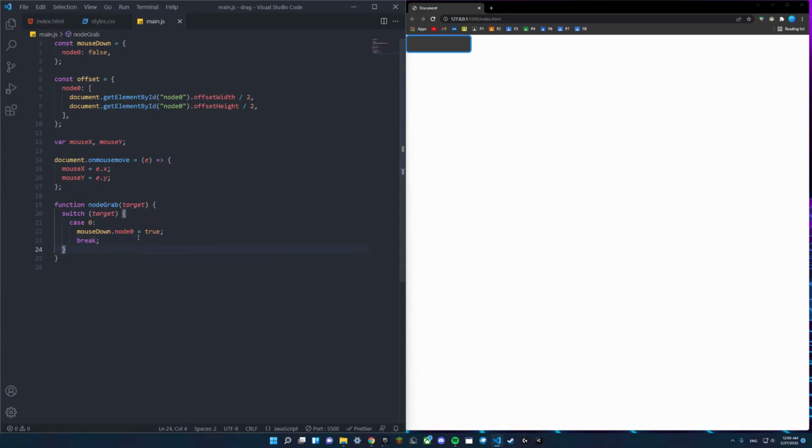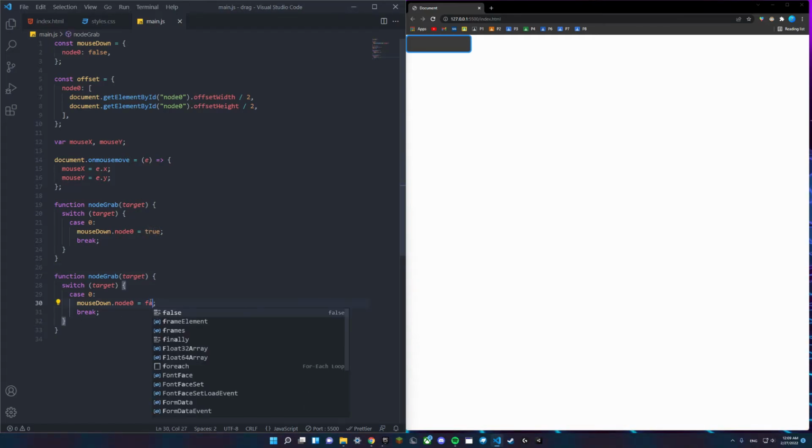And then we're going to just duplicate this down and change this to false. And that's it on that. Oh, also we need to change this to drop.